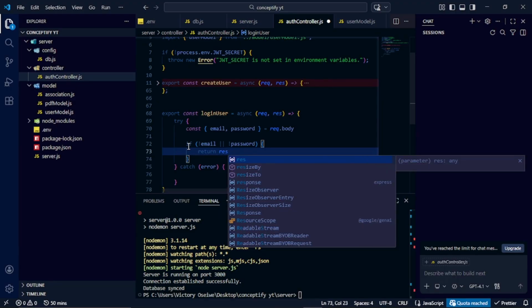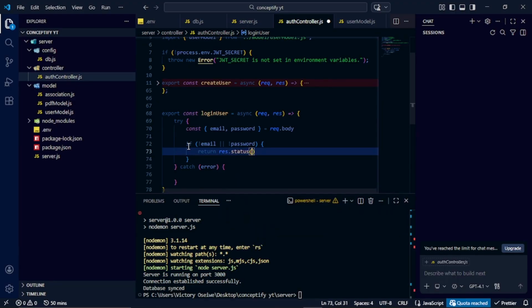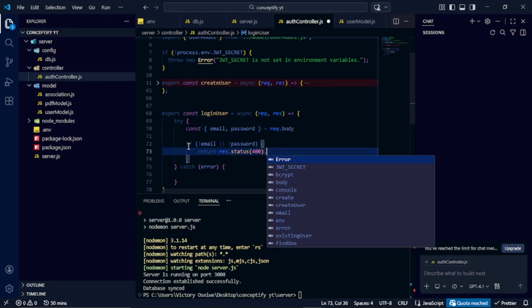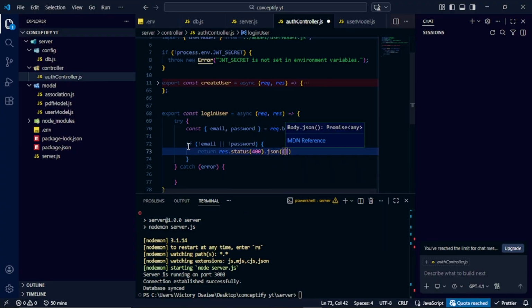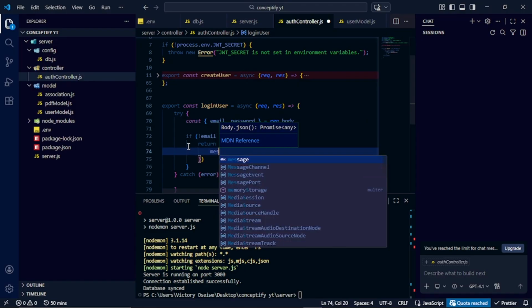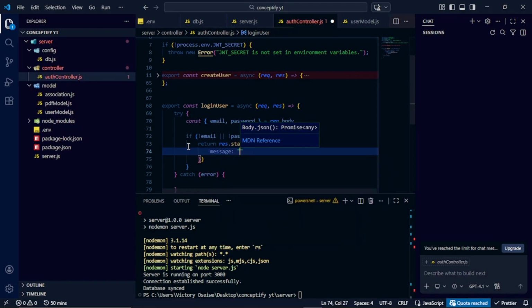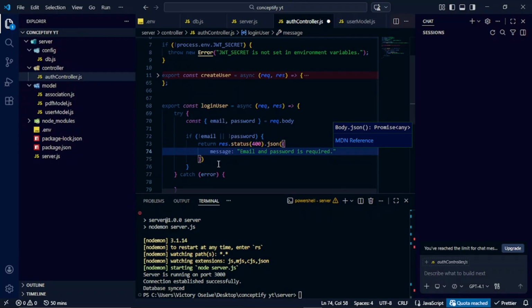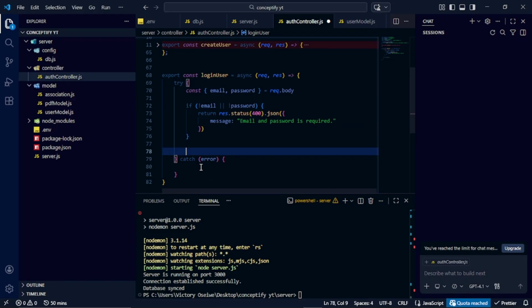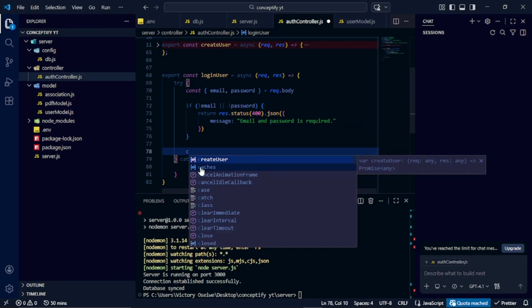The response is status 400 .json, message: email and password is required right there. Now if everything is fine, we'll check for the user.